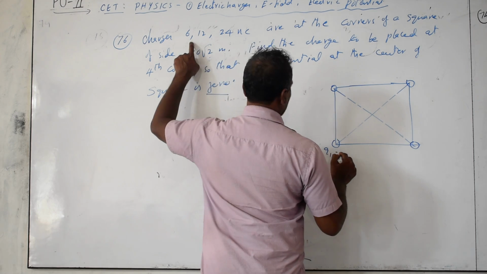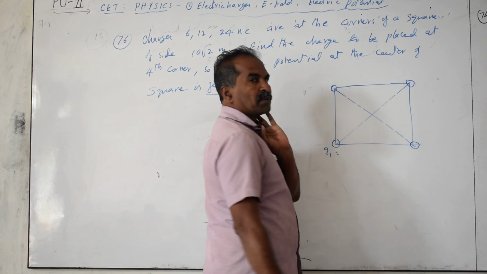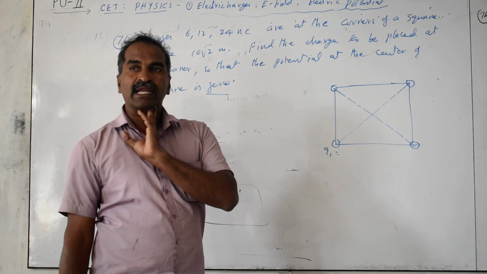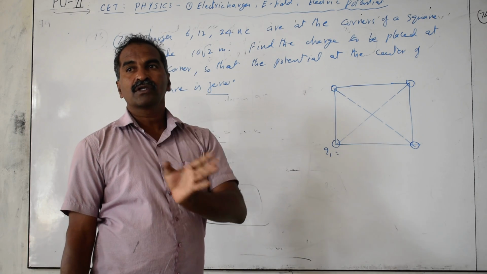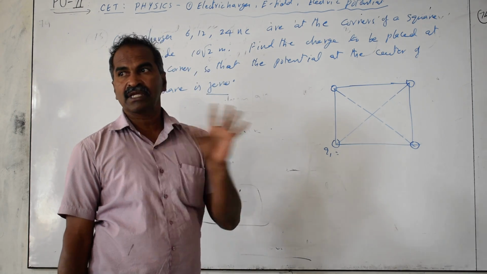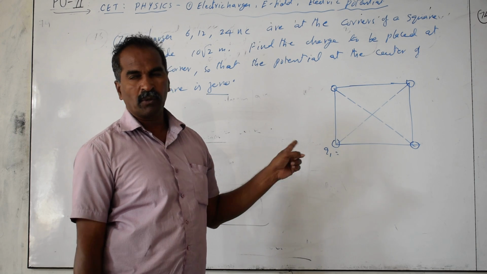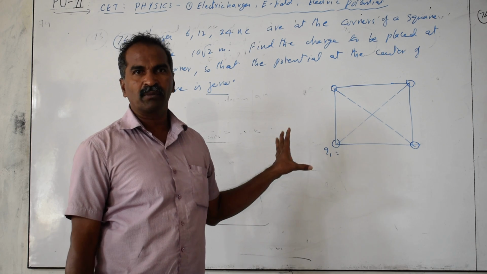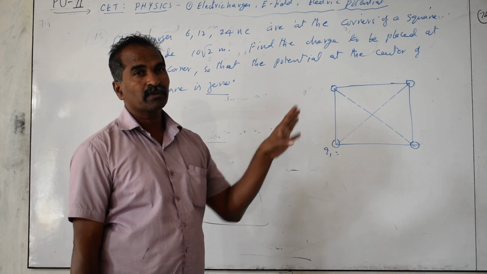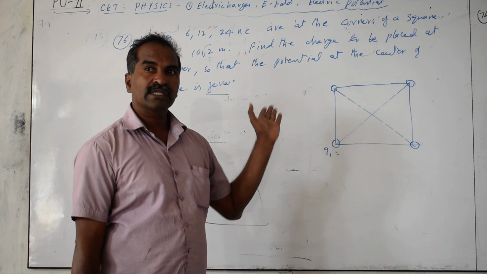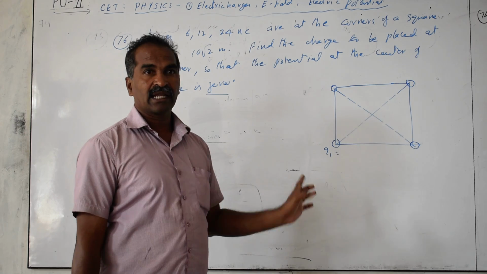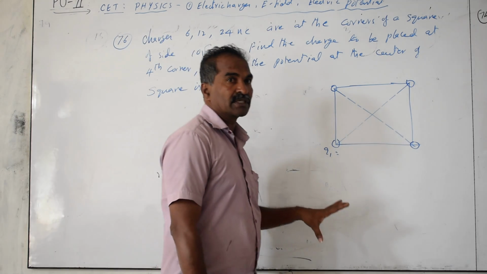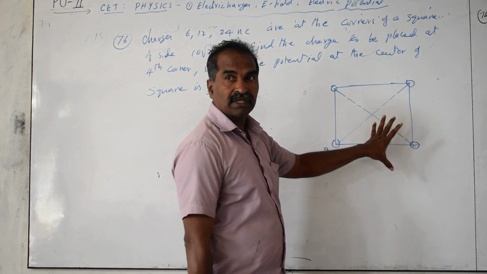Q1, you can take clockwise or anti-clockwise. For potential purposes, it does not matter whether you go clockwise or anti-clockwise. When the electric field direction is required, you must take specifically clockwise or anti-clockwise. For potential, you can take it as a scalar only; you don't need to bother about it. When direction is required, you need to be careful about which is the x-axis, which is the y-axis, or clockwise or anti-clockwise. That is the specific case for electric fields, which are vectors. For scalar cases, no.